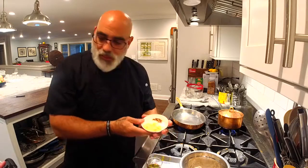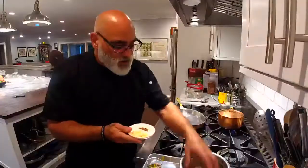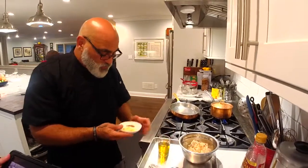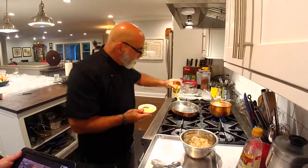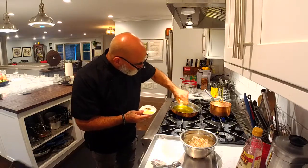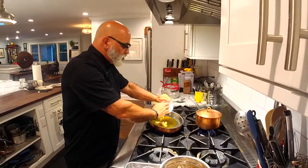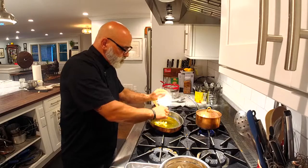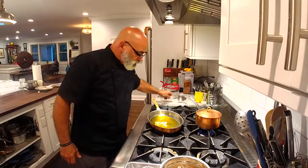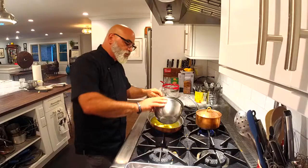We're going with a pinch of chili flake. And, of course, our shrimp shells and our olive oil that we're going to flavor with these shrimp shells. So I am going to put the oil in first. Nice hot pan. I am going to put the garlic and the pepper flakes, already adding a level of flavor. I'm going to bring this up a little bit, and I'm going to throw in our shrimp shells.